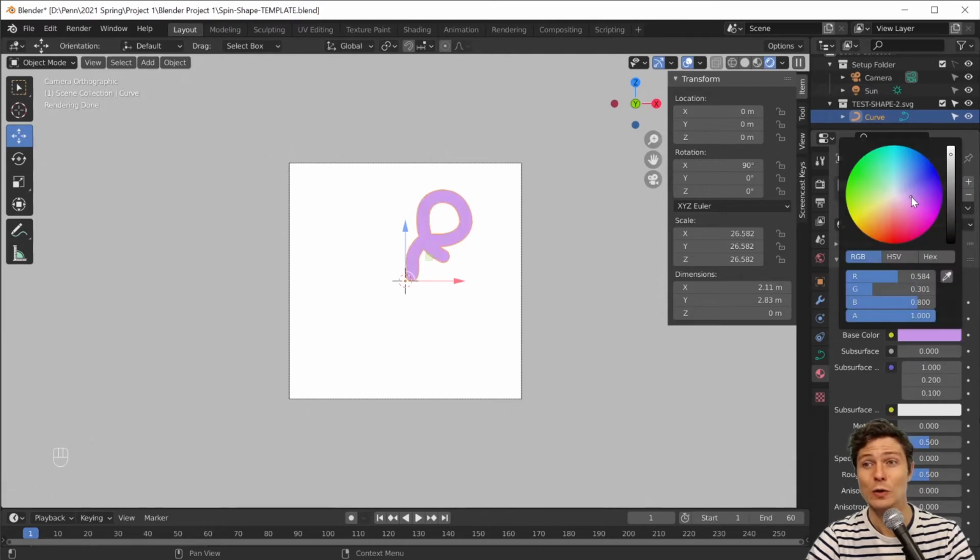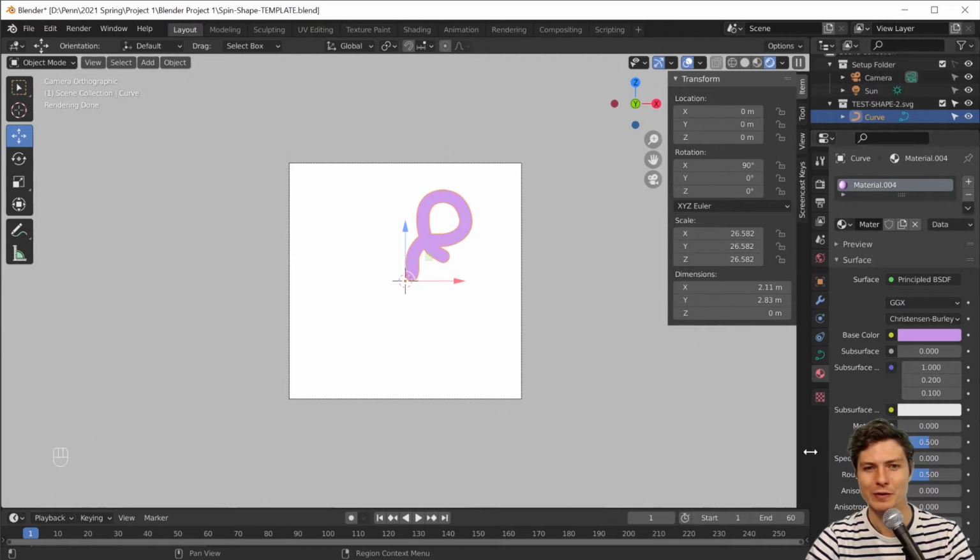I like that. You all can choose whatever you want. You can also mess with what these things are. Metallic is fun to mess with. It might not have the greatest effect because there isn't too much to reflect off of it. We're dealing with a white area right here.